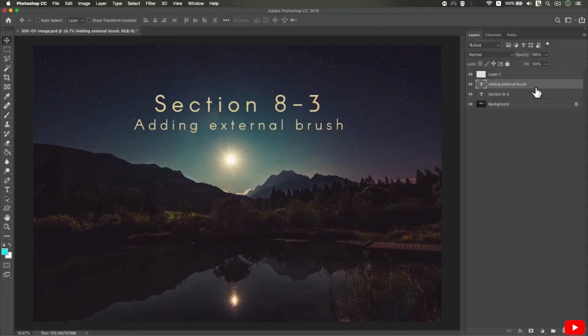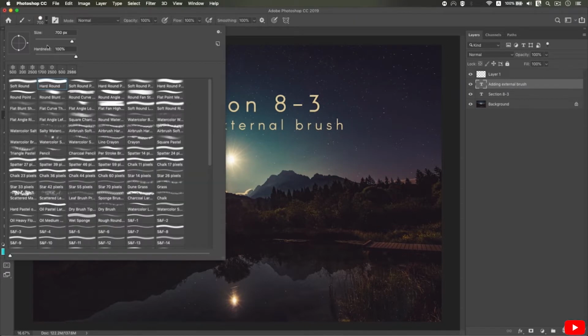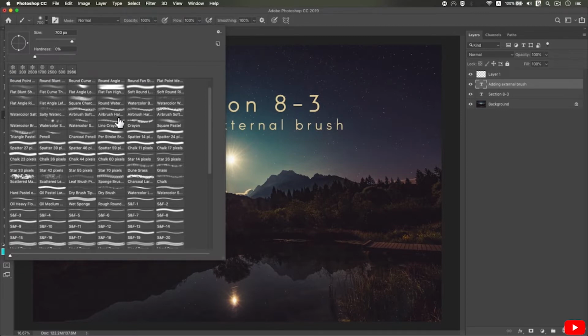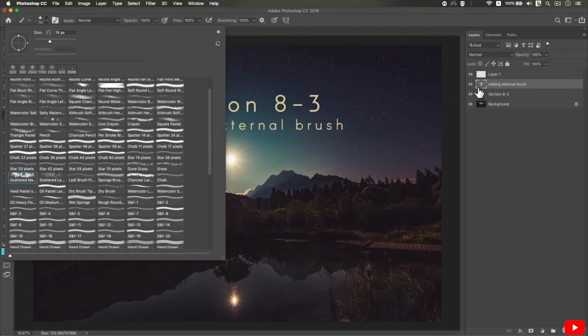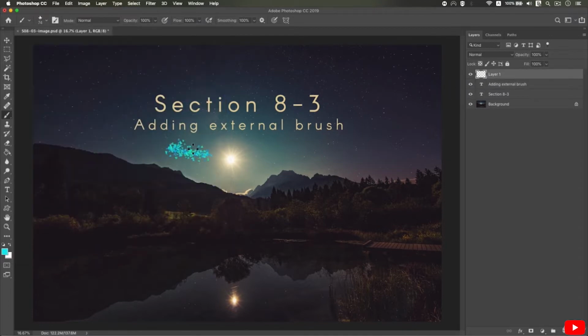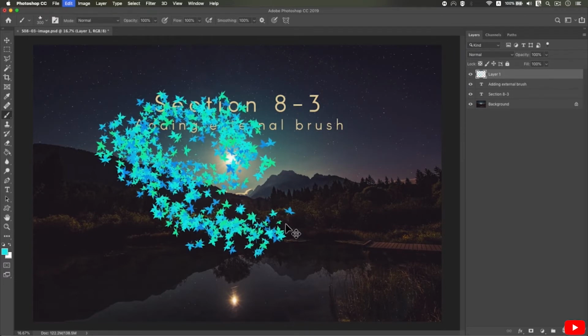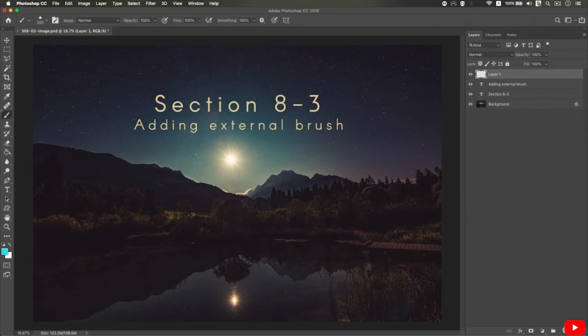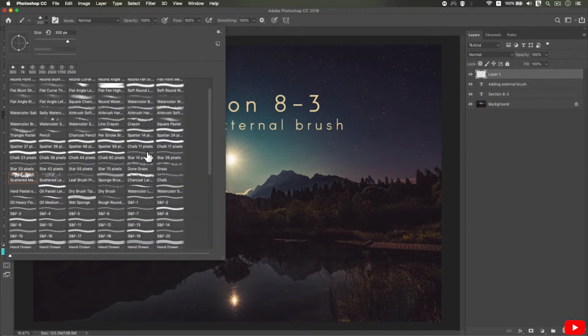In the previous video, we talked about how we can add external fonts. In this video, we are going to look at how we can add external brushes. The brushes that you use for layer mask or drawing are the hard and soft round brush. But as you scroll down, you'll be able to see that there are also fancy brushes available for you to choose. And just like the fonts, there are many other fancy brushes out there that people use for their designs, such as snowflake brushes or grass-like brushes.